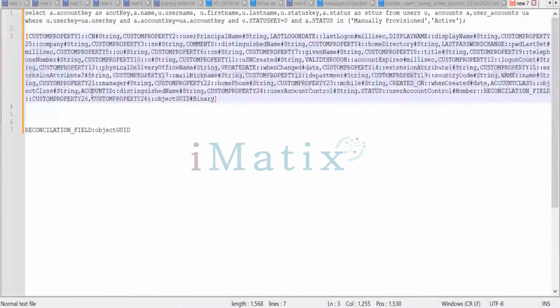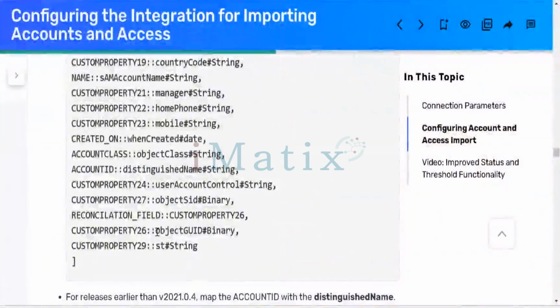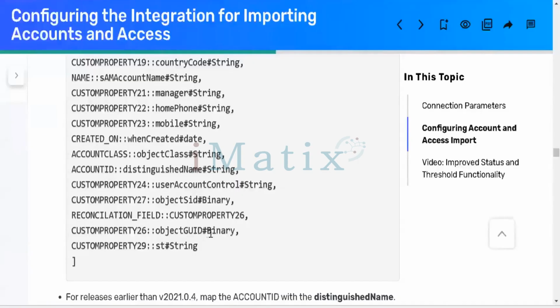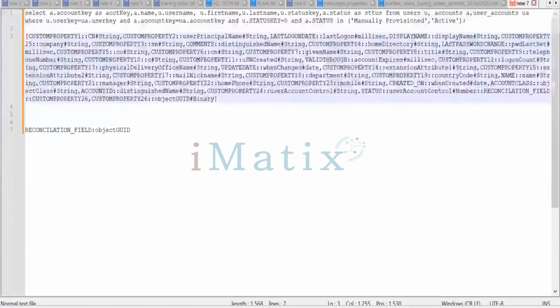First it gives me the reconciliation field as custom property 26, then comma, then custom property 26 acting as an object GUID binary, has byte. This is how I have mentioned it.